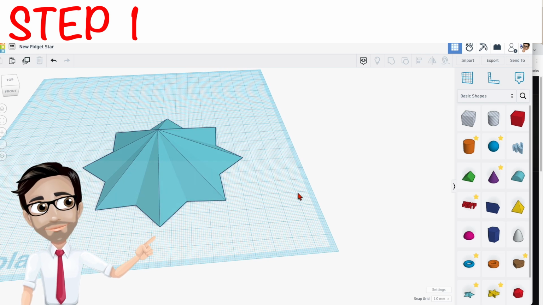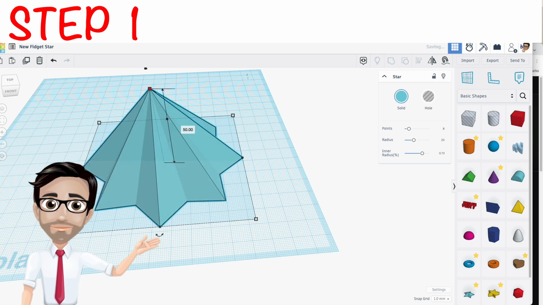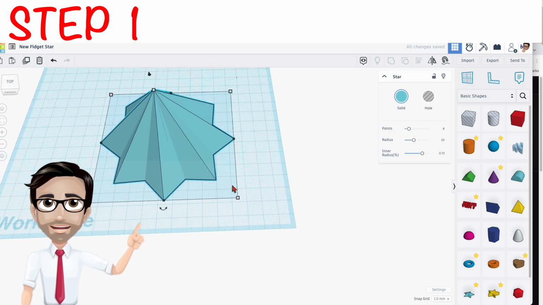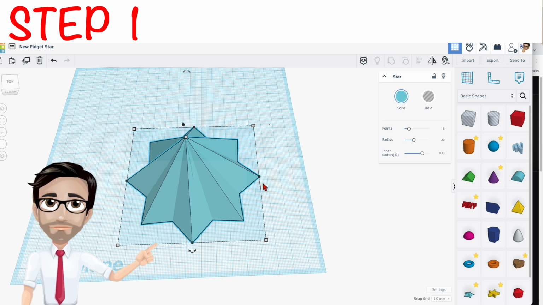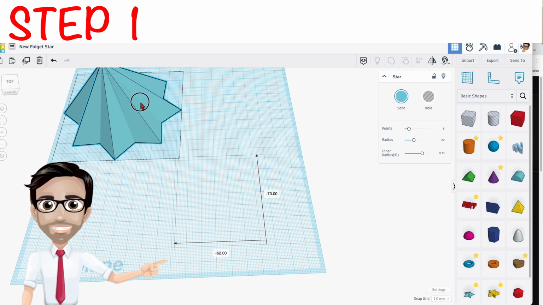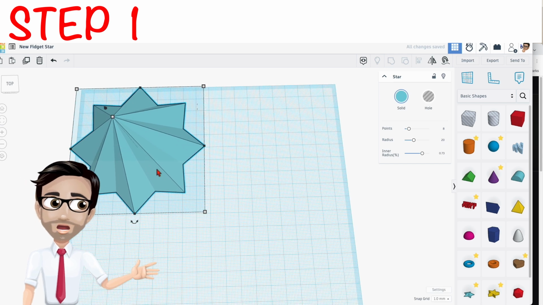So I'm going to click away. Very important. Click away. Now click again and click here. Make it 50. Very important that you click away, because if you don't, it will also double the size of the 100 and it'll be 50, 200, 200. You don't want that. So let's go ahead. That was almost the end of step number one.